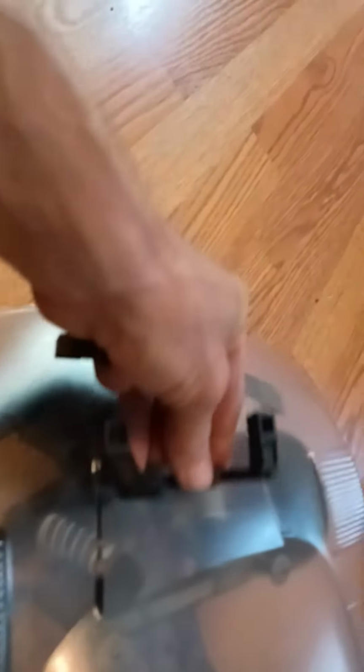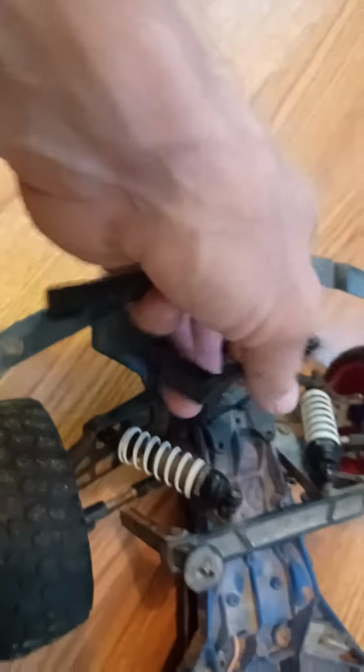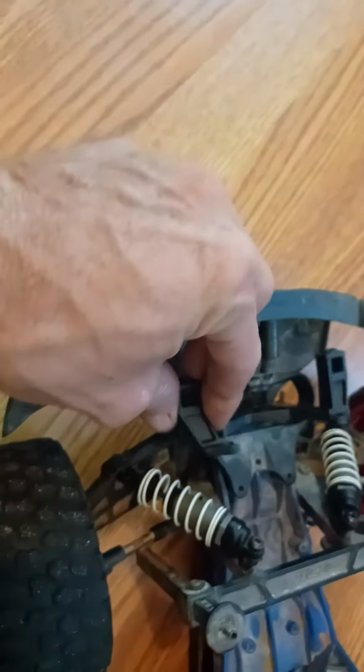It's gonna be in the way of the shock. I can screw this down low down here, and the bumper mount area. Down like in here somewhere.